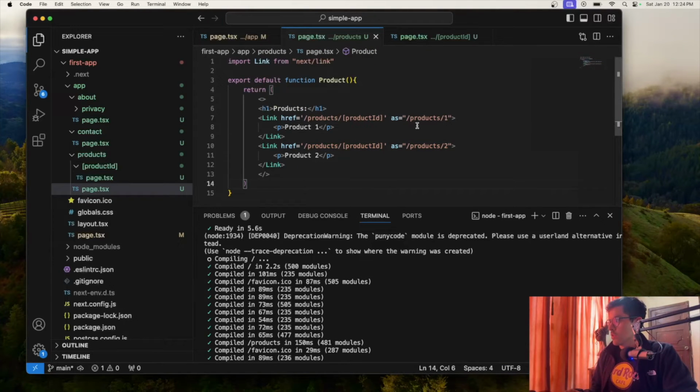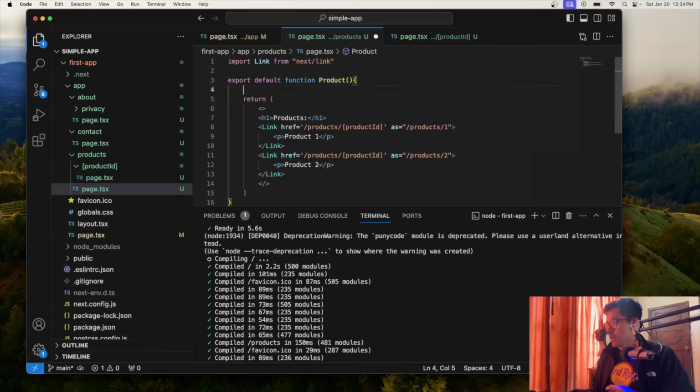This is how it's gonna be passed, and here you need an href, which is gonna be the URL. Here we're passing the product ID, and we're just saying as product 1, because this is how we want it in the URL, right? This is kind of confusing, so let me take a practical example of how this can work, and then I'll show you.